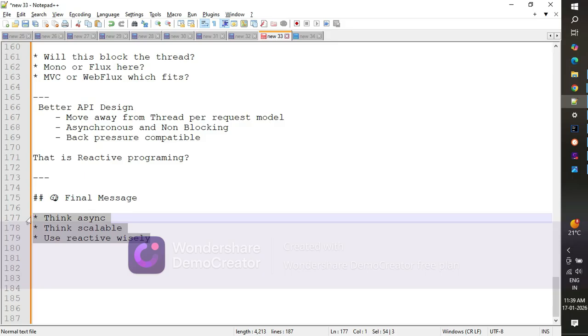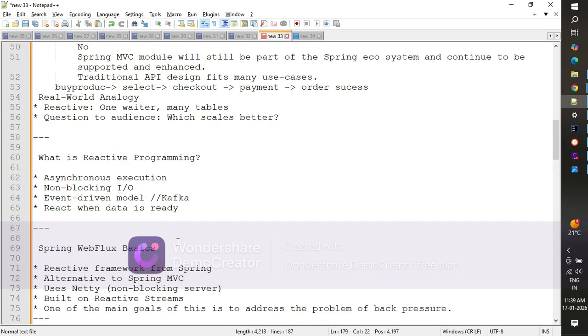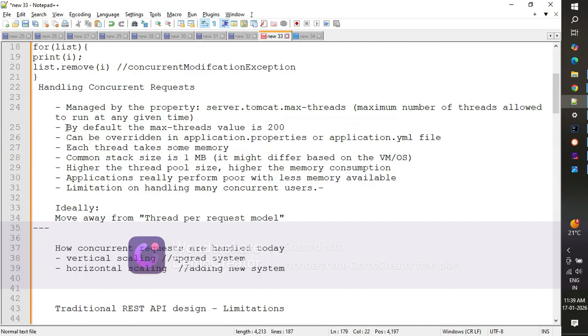I just want to know about back pressure, how many requests it will consume. Traditionally, as we are discussing here, the default is a maximum thread size of 200 only. Beyond this, your application will go slow. But if you maximize this, the memory consumption will be huge, and that will kill your application as well, as an out of memory exception can occur there.